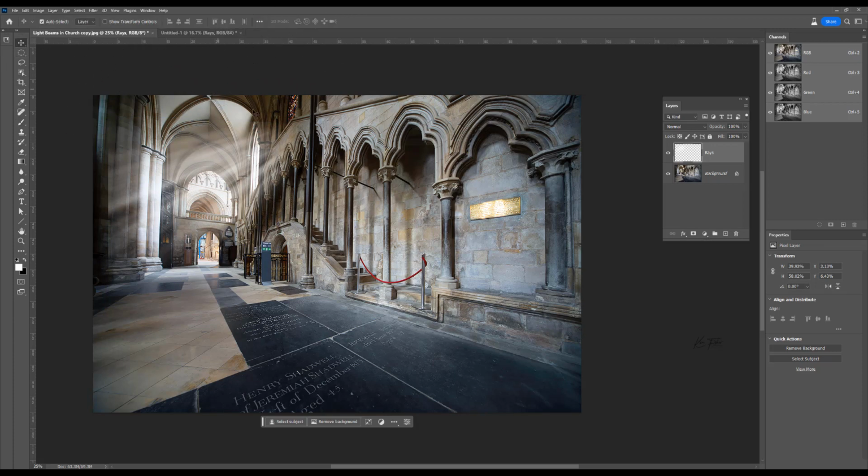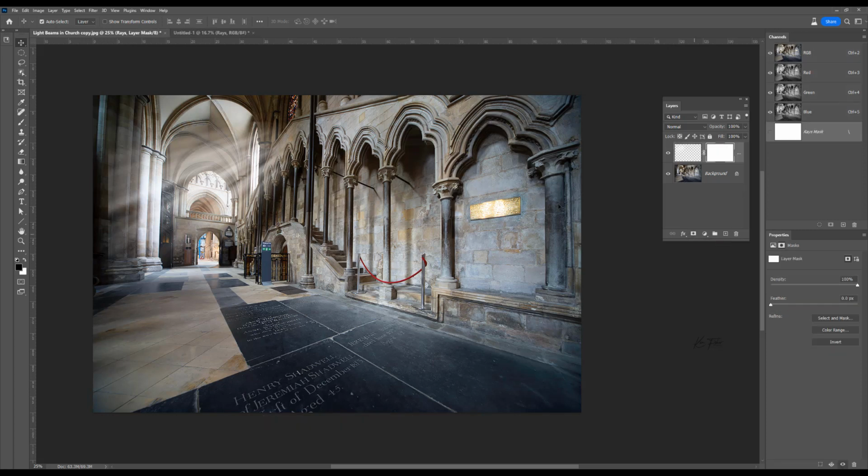Now you can see that obviously there's some light spilling over into the edge that we don't want, and I've got a bit of a straight edge here, which was the edge of it. So let's deal with them now. I'm going to put a mask on. I'm going to get black as my foreground colour, get a nice soft paintbrush, just a soft round paintbrush.